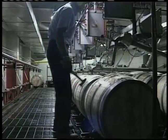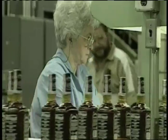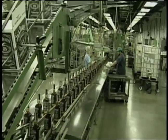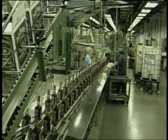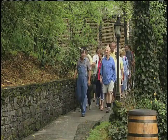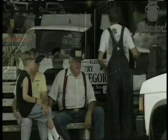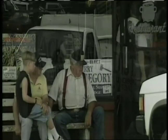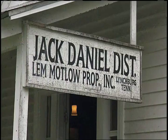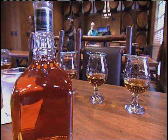Everybody at the distillery, if you ask them what they do for a living, they'll tell you they make Jack Daniels. They don't say they work for Jack Daniels, and that's a big difference. We have done our bit to hold up the state of Tennessee, is known all over the world. So that ain't too bad to come out of a town this size in Lynchburg. Everybody down here, the whole community, even if you've never been affiliated with the distillery, you're sort of proud to be from the same place Jack Daniels is.